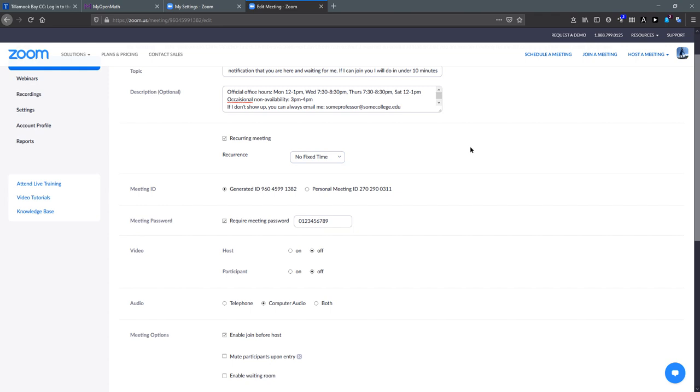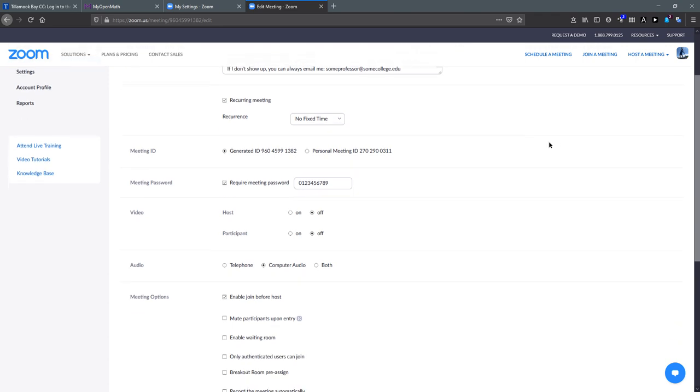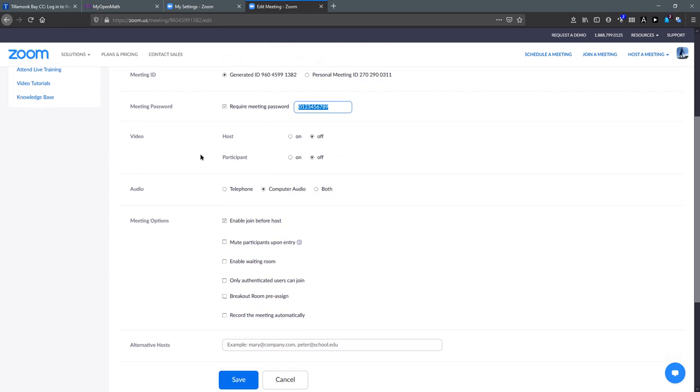So this does mean you can get an email notification in the middle of the night. The way I fix that issue is I just silence the email notifications at night on my phone, and then I don't typically get students joining in the middle of the night, so that's not a problem for me. I like to do a generated meeting ID right here. I do like to have a password. You can make a better password than that one.